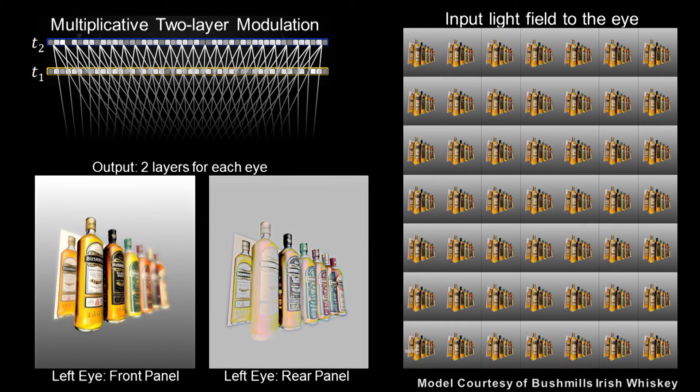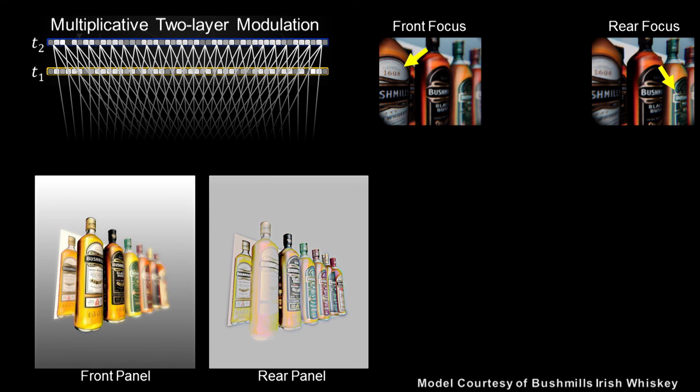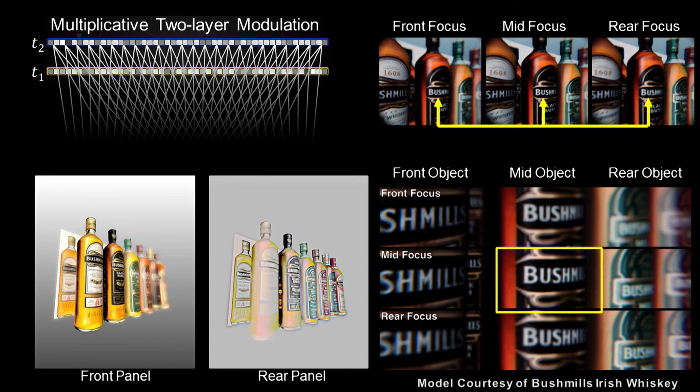This is the output from the solver. One thing you can notice is that the objects are mostly assigned to their closest LCD panel in physical space, but for objects in between the two LCD panels, they are distributed to both LCD panels with some strange high-frequency patterns that allow your eye not just to focus on the two physical panels, but also onto objects in between the panel, and still get reasonable focus there.